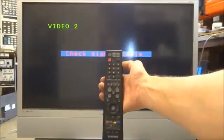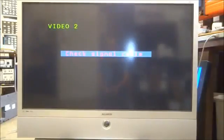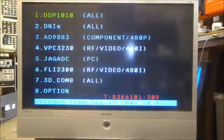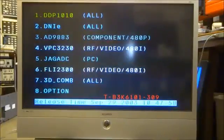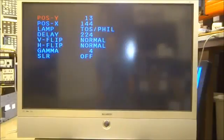Just make sure that you have an actual Samsung remote. Make sure it's in the TV mode. On these sets it's pretty quick. They don't give you much time, but with the set on, you have to turn it off, wait for the melody, and then mute 182 power. If you do it quick enough, the lamp will stay lit and the set will immediately come back on in the service mode. From there you can go in, adjust your vertical and horizontal centering.